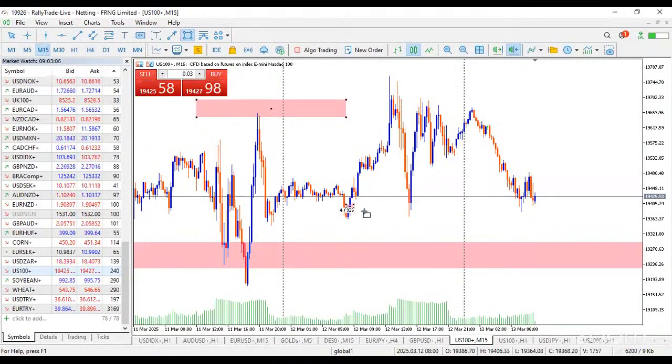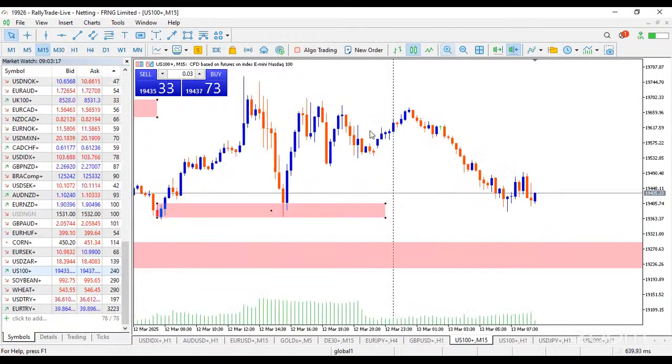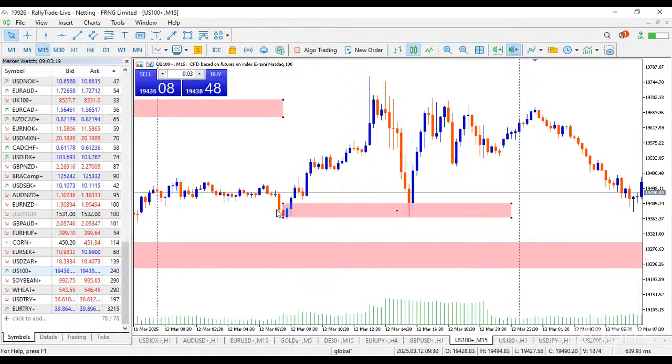So there is a bullish order block here. This is the bullish order block, right? This is a very beautiful one right here. How do I mean by bullish order block? Bullish order block is simply a two candlestick pattern, right? So this is a bearish candlestick and a bullish candlestick.